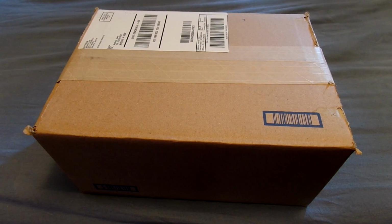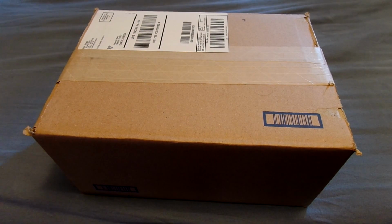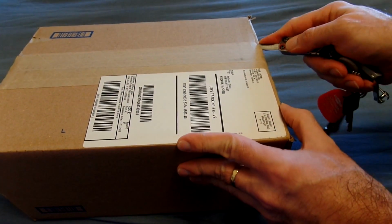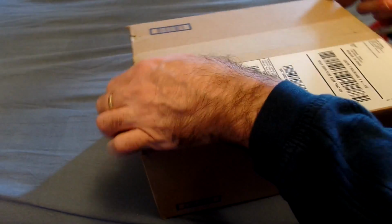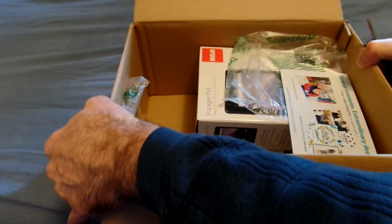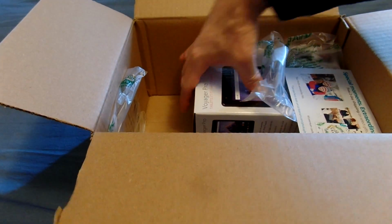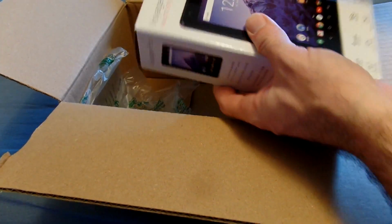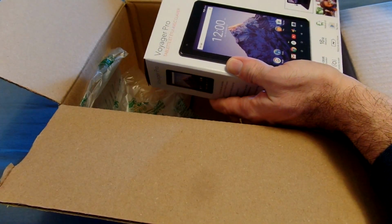This is my unboxing of the RCA Voyager 7-inch 16GB tablet with Android 6.0 Marshmallow. I got two of them, one with a keyboard and one without a keyboard. They're $34 and $44 respectively at Walmart on sale over the Black Friday online special week. Voyager and Voyager Pro.